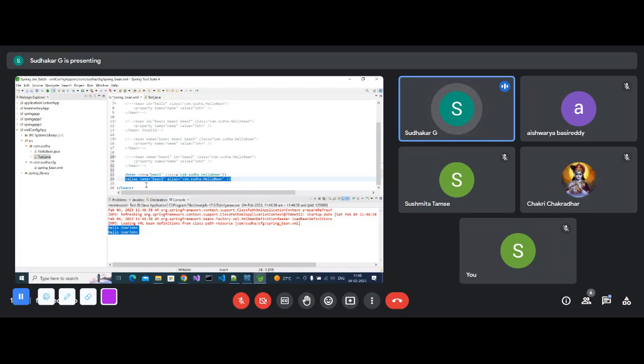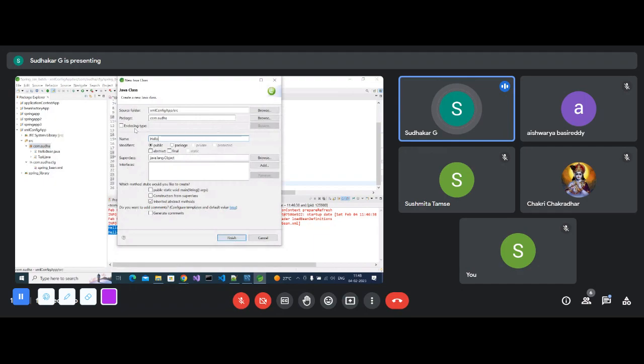Okay. And again I'm taking another alias tag here. I will take bean 2. I will do one thing otherwise: Control, new class, hello bean. Okay. Hello bean is already there. So I will give hi bean.